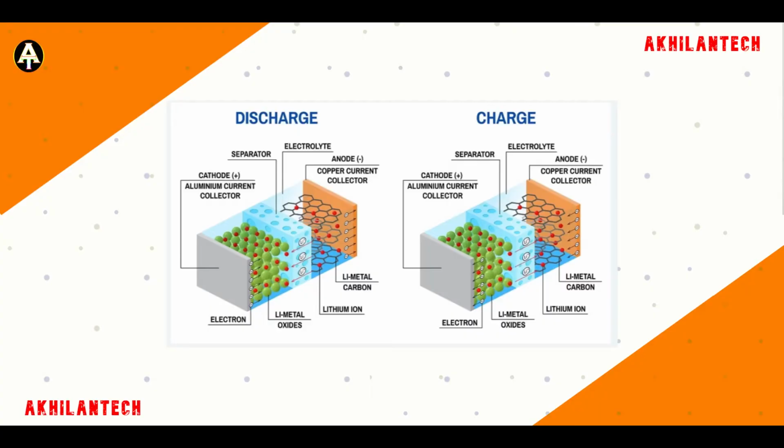All smartphone batteries are made of lithium-ion, and these lithium-ion batteries degrade by around 20 to 30% over time. According to a research, for around 300 to 500 charging cycles, there will be a decrease of 20% in battery life. One charging cycle is equal to one full charge, that is 0% to 100%. So every 300 to 500 charging cycles, there will be a 20% decrease in battery life, as said by the research.